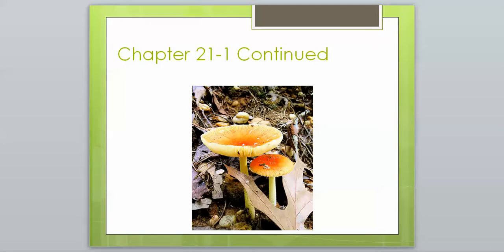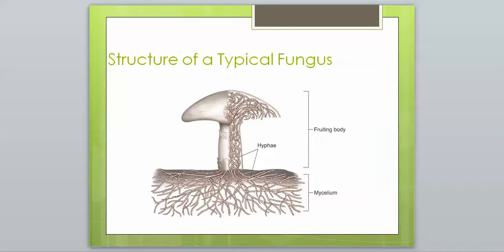We're back for our second flip lesson, and it's going to be a continuation of Chapter 21, Section 1. If you remember, we were talking about fungi, and the last picture you saw looked a little bit like this, and we were just talking about some of the different structures. As a quick review, the first structure is just hypha, and those multiple hypha are going to make up the hyphae. The hyphae make up the mycelium, which again are like the roots, the ones that go out and get the nutrients. And then the one part that we just briefly mentioned as the reproductive structure is the fruiting body. The fruiting body is what's going to be growing above the ground. We're going to get a little more in detail with that now.